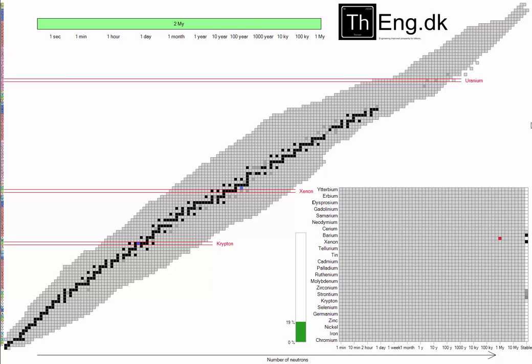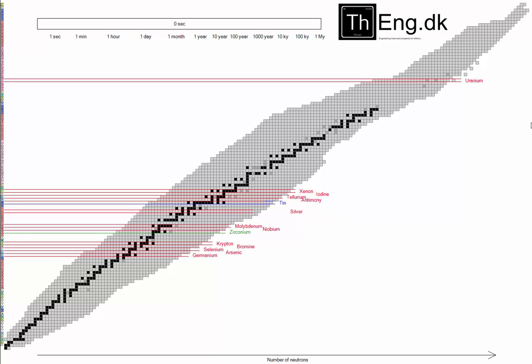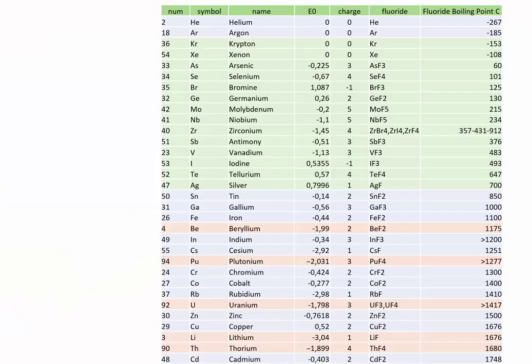Okay, let's look at the next thing. So, here is a table of different elements and different fluoride species that will be available in the fuel salt. And we look at the boiling point temperature of those fluorides. And we immediately see that there's, in addition to xenon and krypton, which are of course gases, quite a few that are gases below the temperature of the fuel salt, which if we assume 700 degrees, we will see that there's quite a number of elements that can be extracted. And because of the vapor pressure, we will probably even get a little bit of the next ones extracted as well.